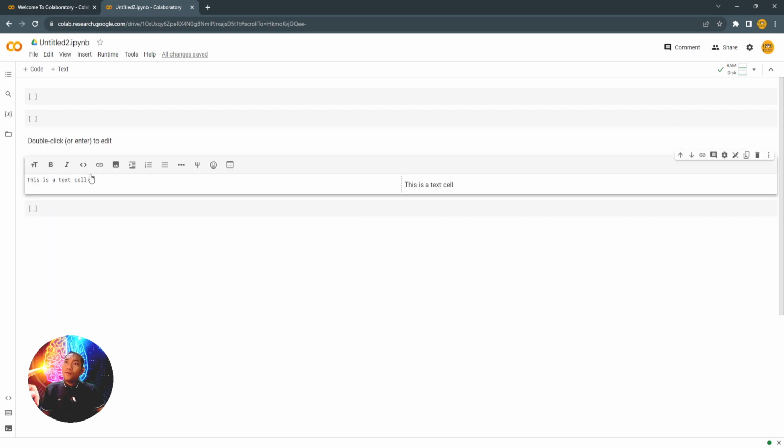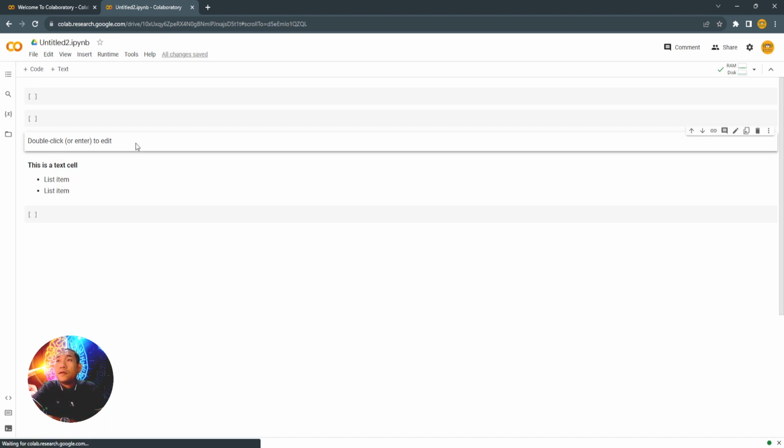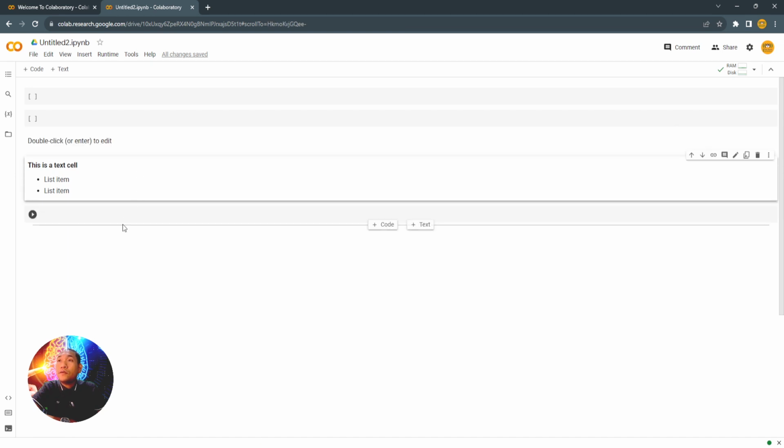So for example, you make it bold face. This is the preview. You can add list items. So it's a text field. So just click anywhere.